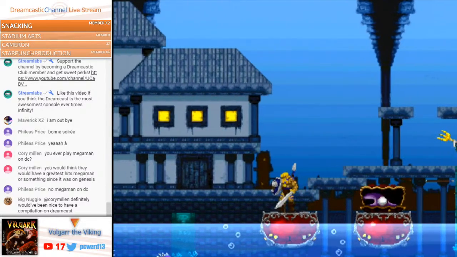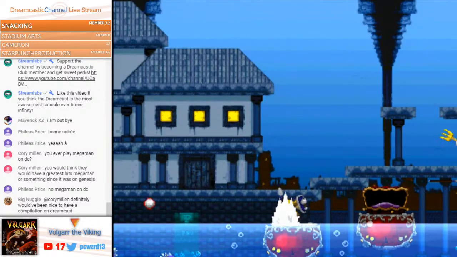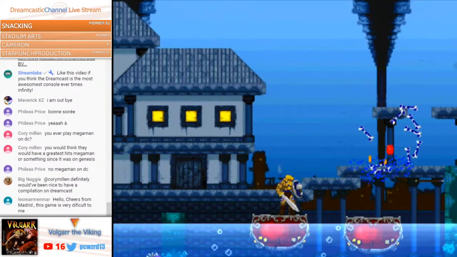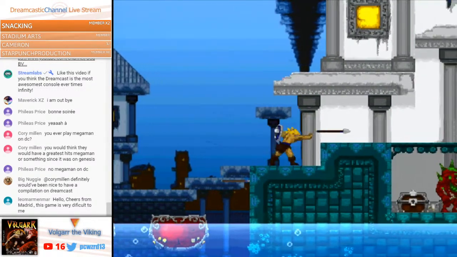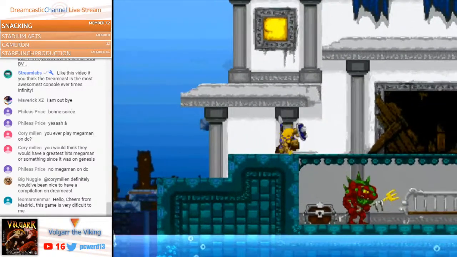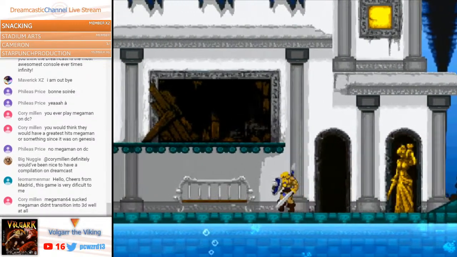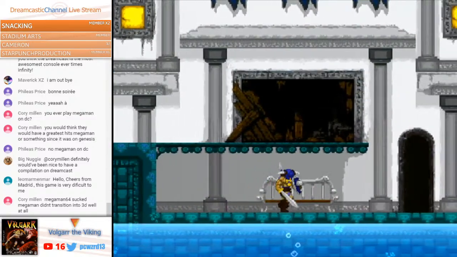Got an achievement there for something. Not sure what. Wait, how did I hit this guy with the spear? Oh. You gotta make the floaty thing go down. Then you can hit him. Hello, Leo. Yes, this game is very difficult. I'm definitely not a pro. Ah, that works. Finally got my helmet.